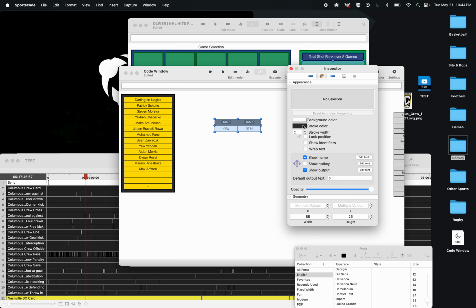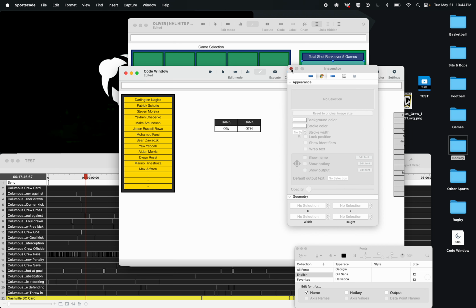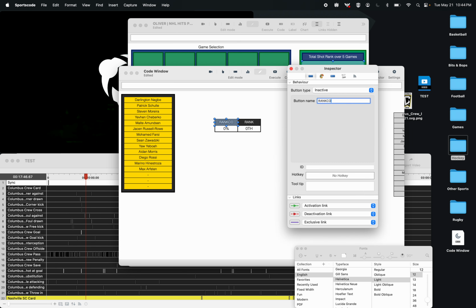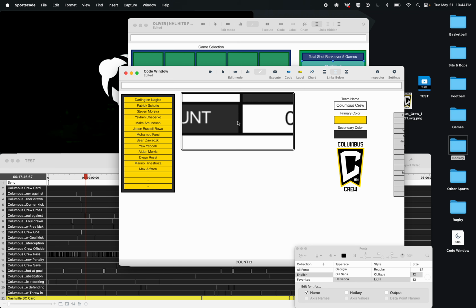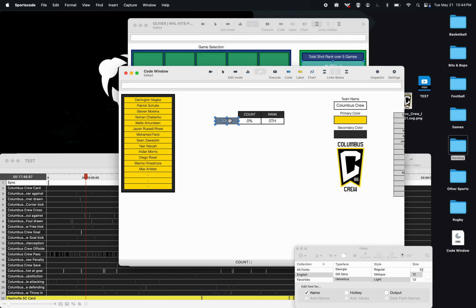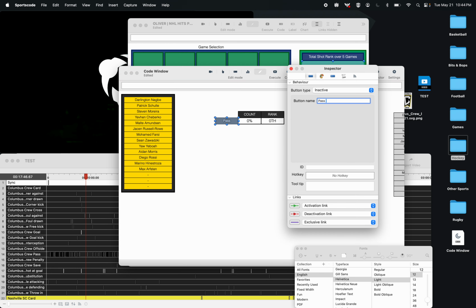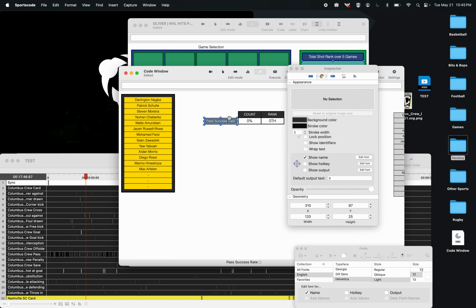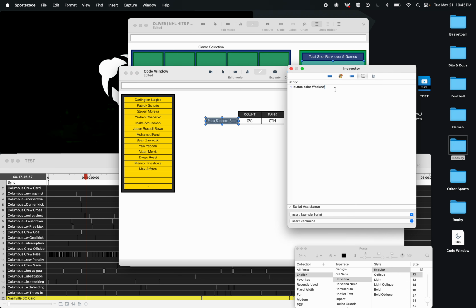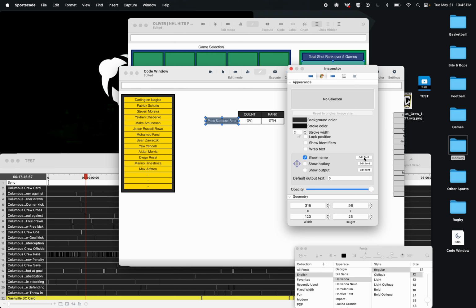Maybe I need it darker. 20. And we want to make this color 1 and the background black.